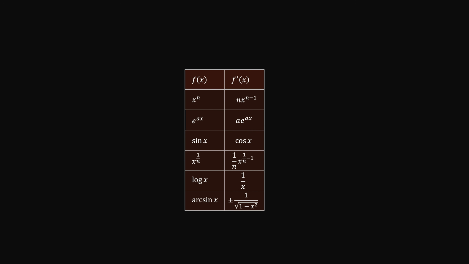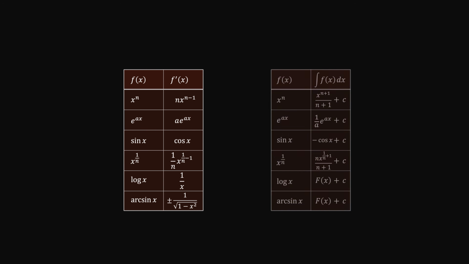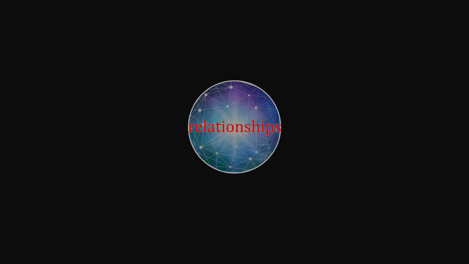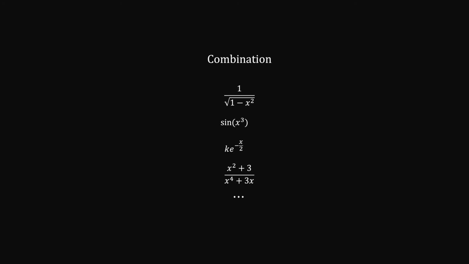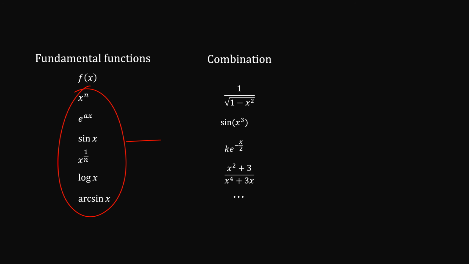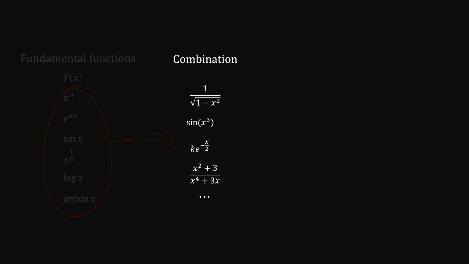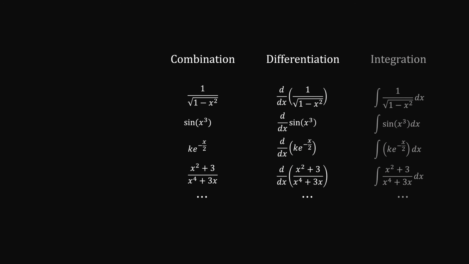So now we have the differentiation table for the 6 fundamental functions and the integration table partially filled. The next question is, how do we account for real-life relationships? They are complex, but a lot of them can be understood as made up from these basic ones. In this lecture, we will talk about the possible ways to assemble these basic ones in order to make more complex functions. And then, how to differentiate or integrate these complex relationships.